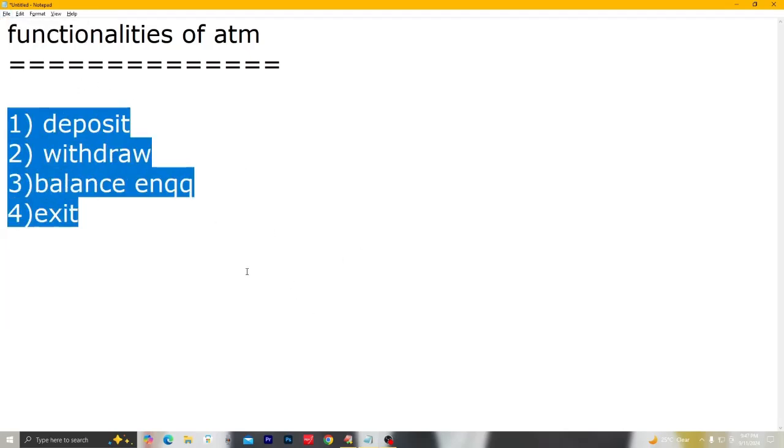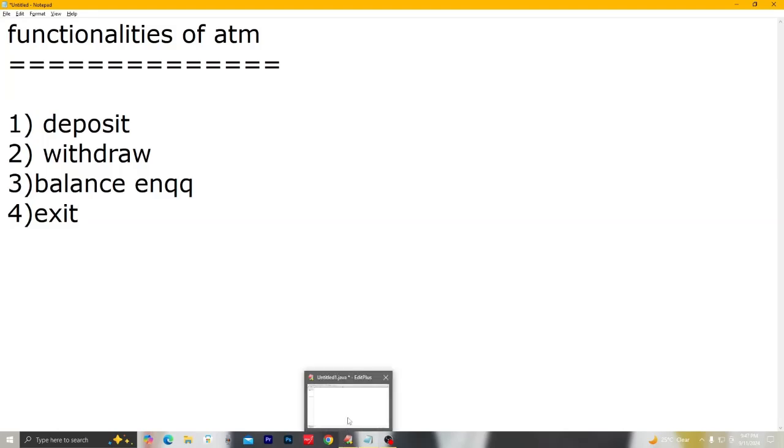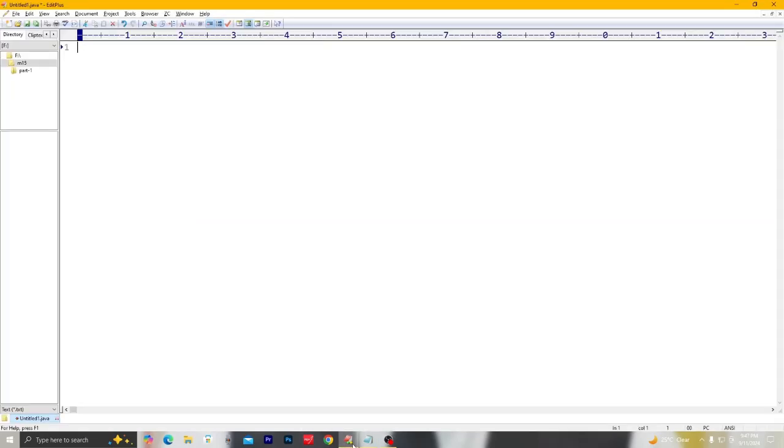So I have to put these functions into the code. So let's jump into it. Like I as a user, I want to give a number, so it has to deposit, and I'll give again a number, it has to withdraw, and after all this I want to check balance, like how much balance is left in my account, and then I'll exit. So this is what I'm thinking to write this code.